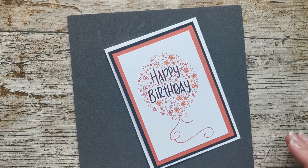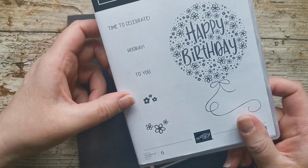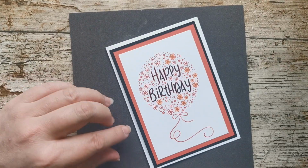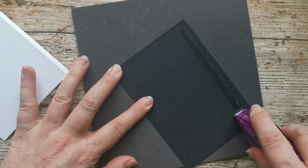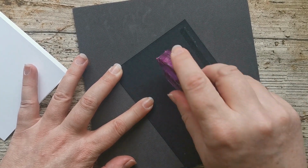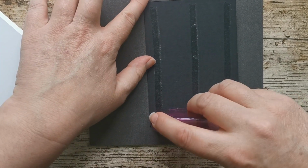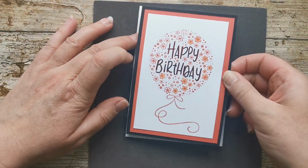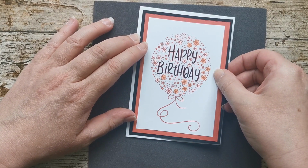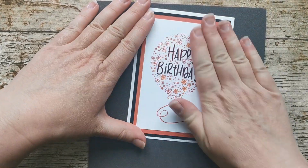There are some other stamps in this stamp set as well. So we've got things in here like time to celebrate, hooray to use, some more flowers. So you can decorate that however you wish. There like that. So we've got a nice frame around all of those layers. I love layering up card.